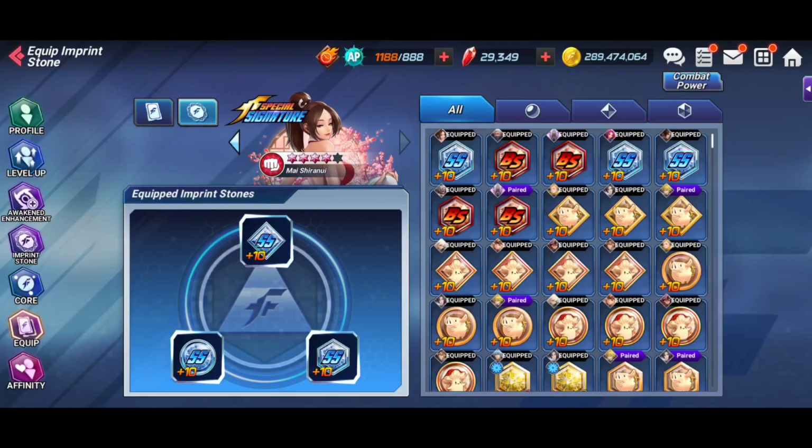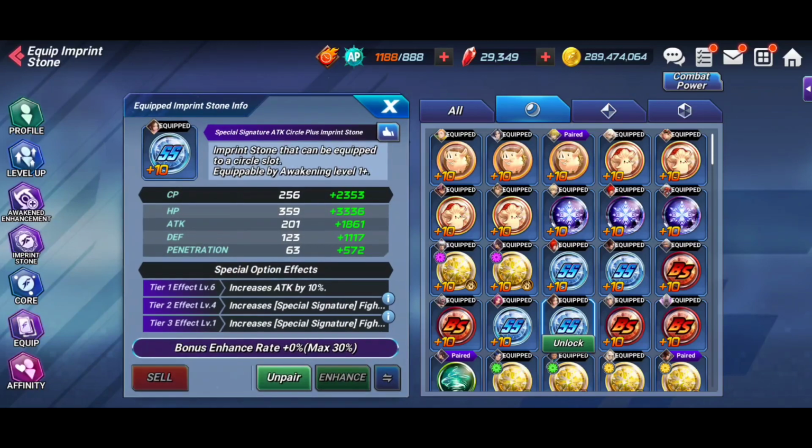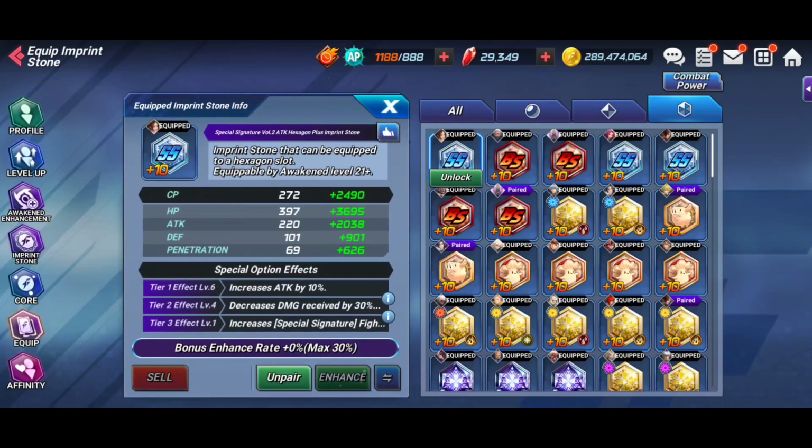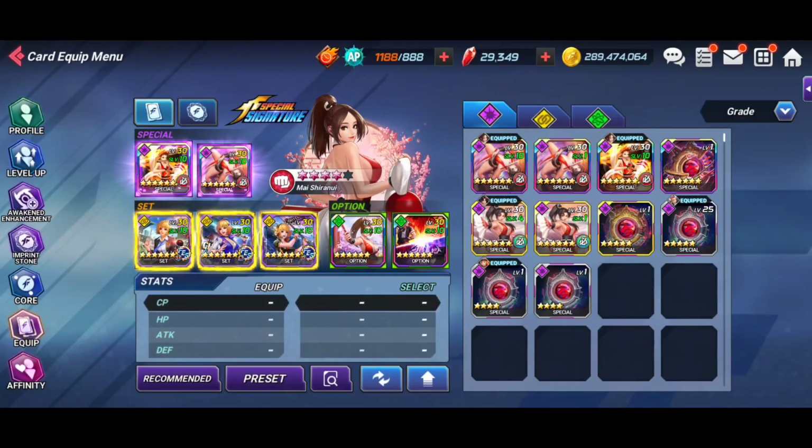Now, as far as the stones go, I am going to be running the SS Volume 1 stones for the first 2 stones here, and then on my third stone I am running an SS Volume 2 stone with the decreased damage received by 30%. So that is going to be the third stone that I would have had on my Kyo. I pretty much just swapped those stones for these 2 characters, so that's pretty much what you're looking at there.